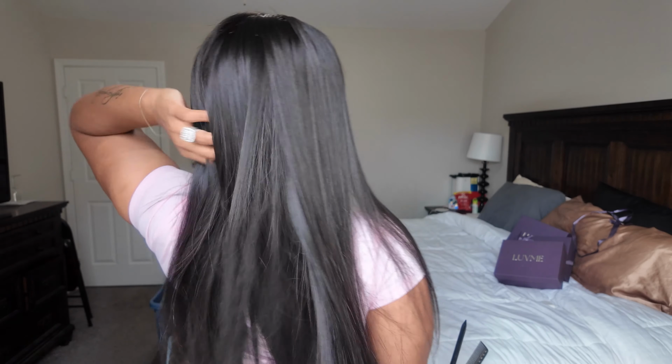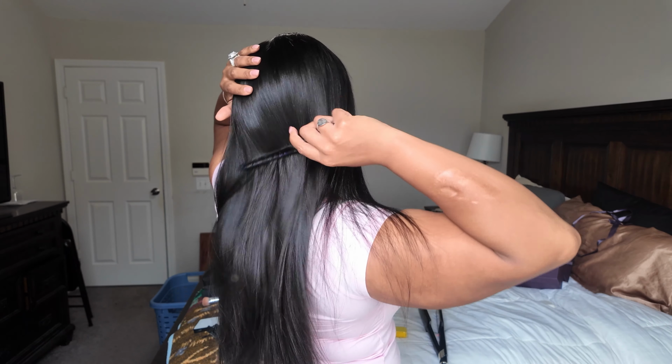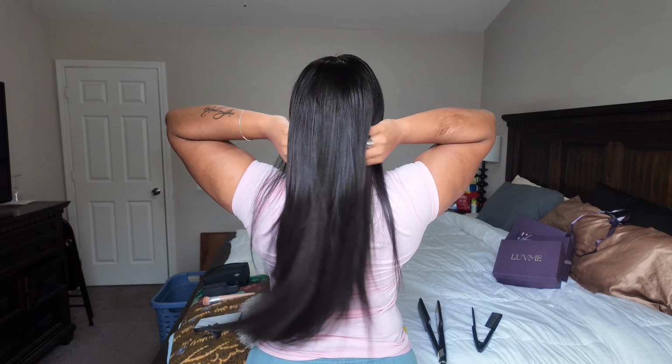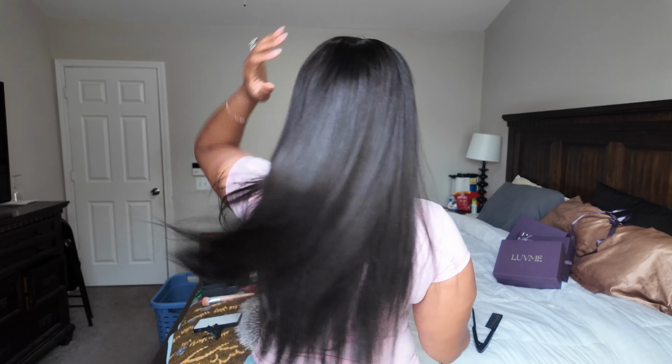I usually say do body wave, but this is perfect. The 200 density is perfect for this wig. This wig right here is not too much. It's not too much hair, but it's a little bit more than enough, if you get my drift. So I do like this. This is a little bit more full than the typical wigs that you would get on there. This is something that the girls really, really look for. And with this being straight out of the box and it being this full, I can only imagine how full it is once I decide to shampoo her.